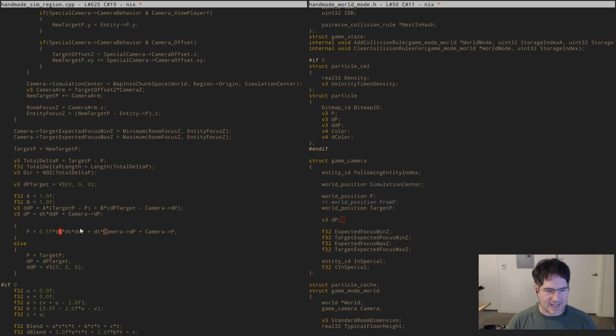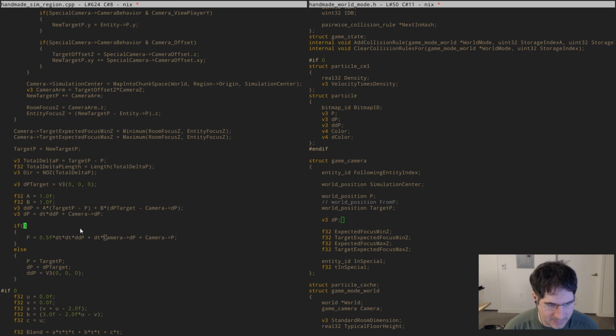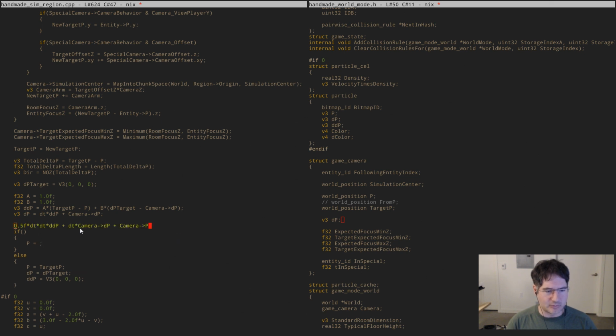Looking at what's going to happen here, I still need an if to see whether I'm close enough to the target that I shouldn't actually take the step. And so this update here is one giant vector, right? This is effectively a new p, in a sense. And so if I wanted to take this as a delta p, it's just this, right? That's the amount that I'm moving it by.